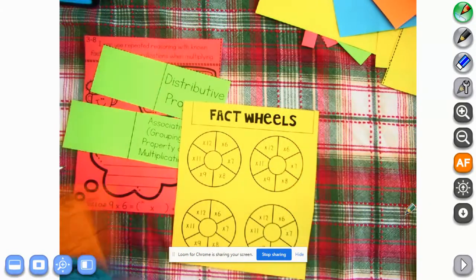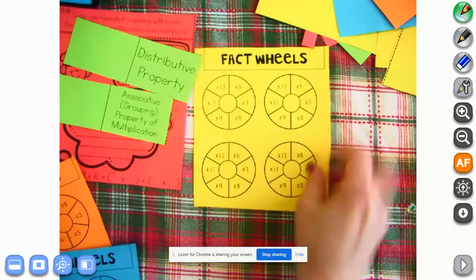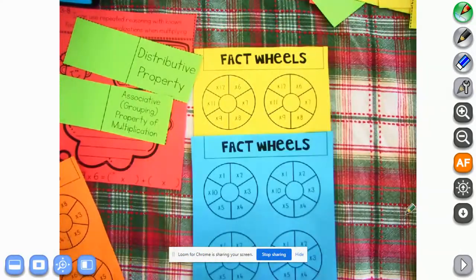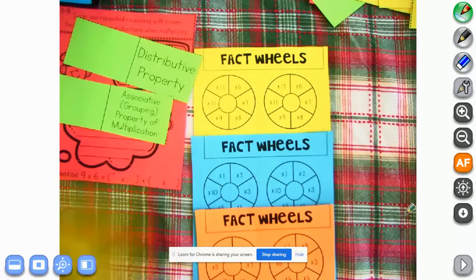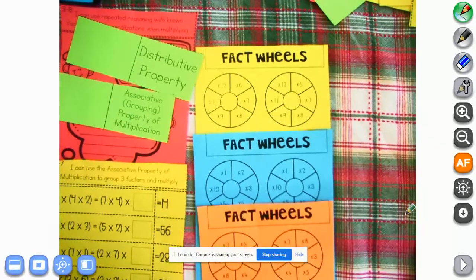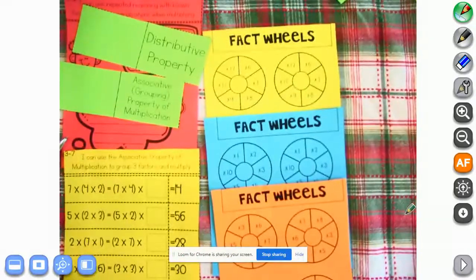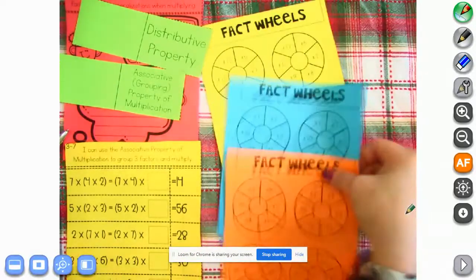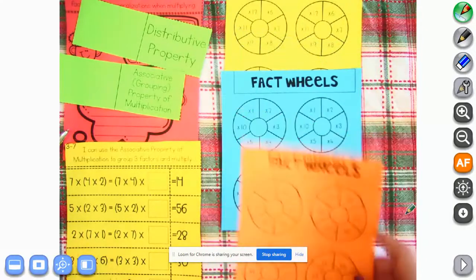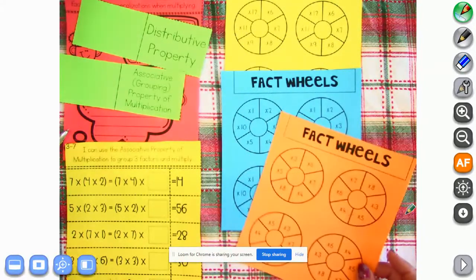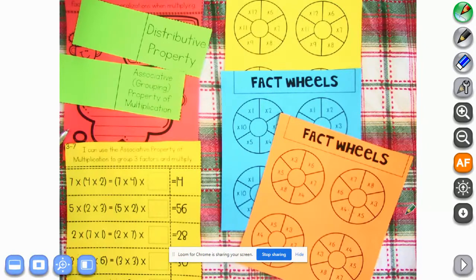Okay, I'm going to lay it all out so you can see what it's supposed to look like. Okay, I'm going to give you to the end of this song, and then we're going to go ahead and get started.